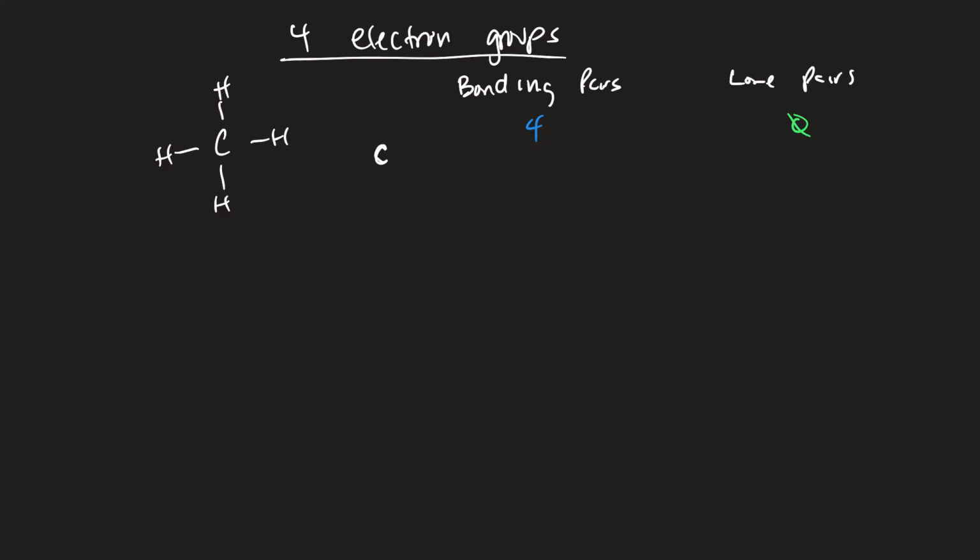But let's say here's your central carbon, and you can imagine you have a hydrogen sticking straight up, kind of coming out towards you you have a hydrogen, and kind of behind here you have another hydrogen, and off to the side here you have another hydrogen. So this is the shape. This is me trying to draw this geometrically. This is the shape of methane. If you notice, I have 4 bonding pairs and there are no lone pairs here.